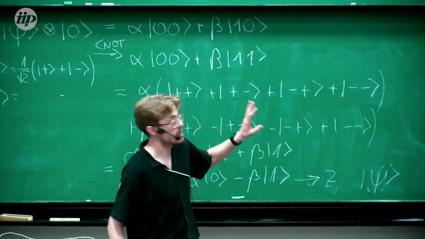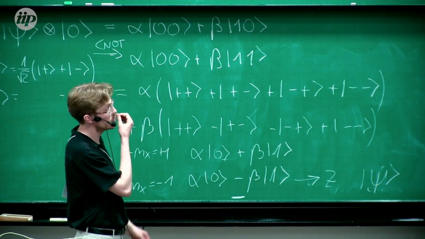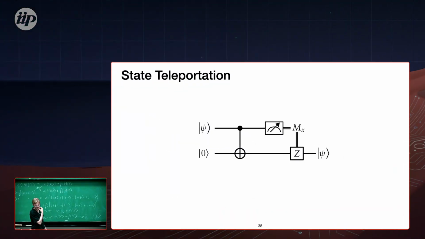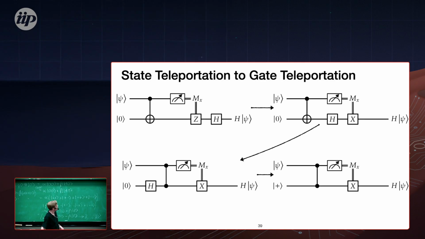Okay, we can now use the state teleportation to construct a gate teleportation or gate injection circuit. And we will do this in the following way. We start on the lower left, and now we just do basic circuit transformations. My goal is that I want to implement a Hadamard on my state. So I want that in the end, I have Hadamard on my physical state, which I can do by just doing a Hadamard gate at the end after the teleportation.